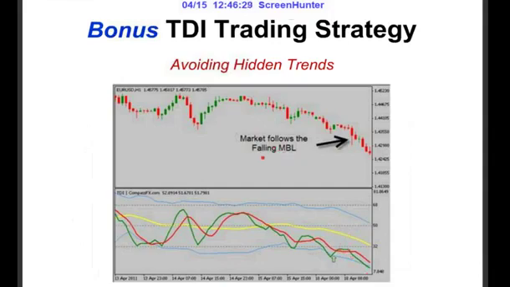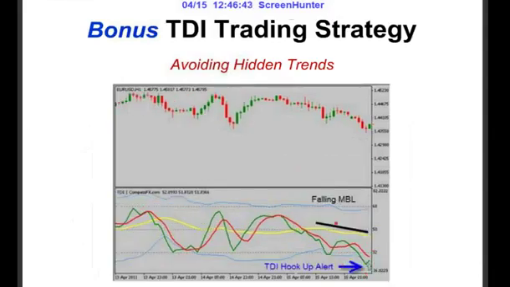Could it be divergence? Yes, it definitely is divergence. When you've got the hook going one way and the market baseline going the other way, you're right. Now, let me ask you, why would the falling market baseline take precedence over the rising green line or the rising hook? Why would the falling market baseline take precedence or more importance than the rising green line? Why is that? This is a great question, and some of the reasoning behind it.